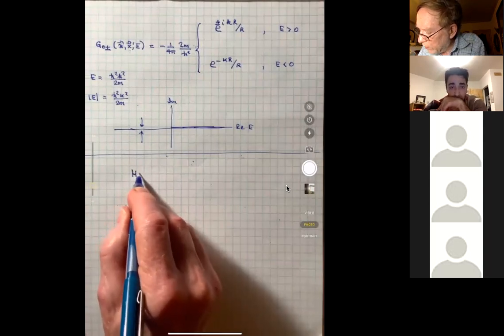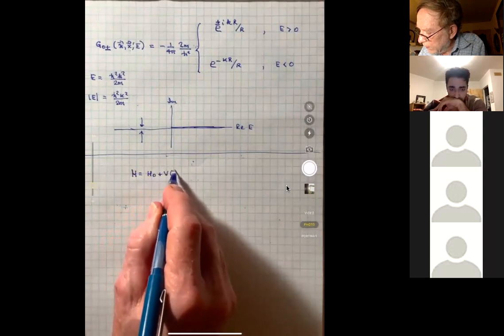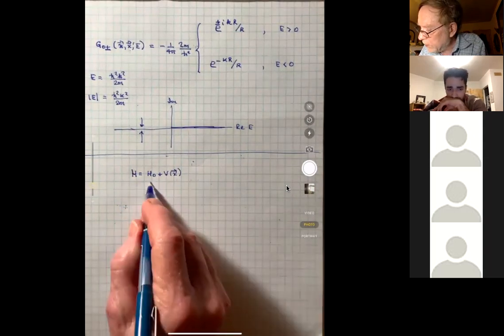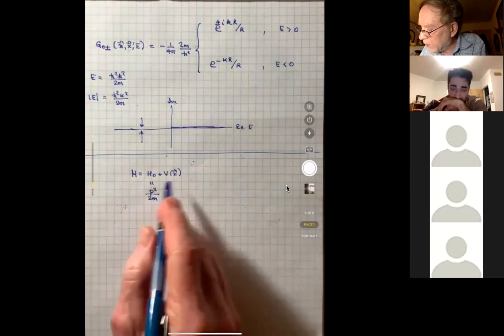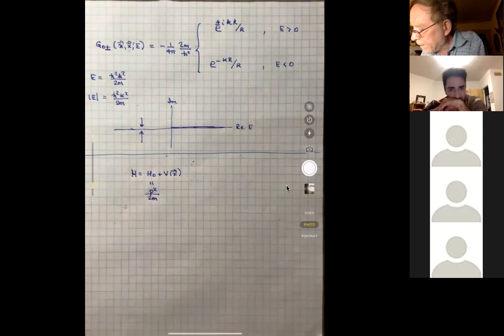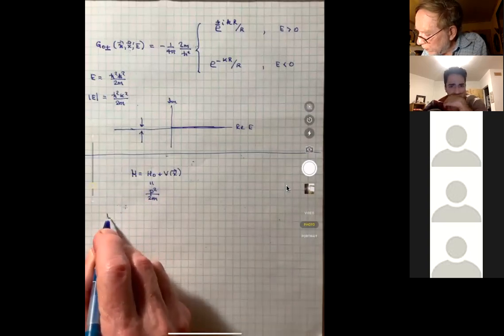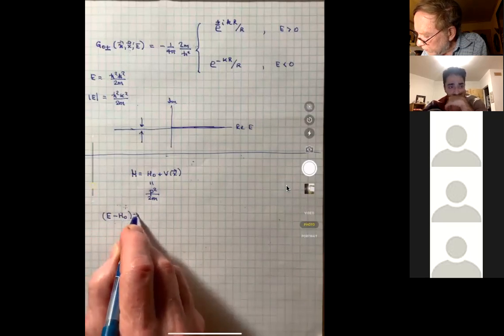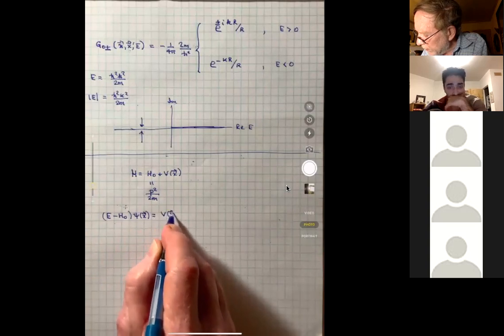We have a Hamiltonian, which is going to be H0 plus a potential V of X, let's say. V of X does not have to be rotationally invariant, but we will assume it dies off rapidly enough. And H0 is the same thing as the kinetic energy, so it's P squared over 2m. I'll omit the hats here, but these are really operators. Let me rearrange the Schrodinger equation in the following way and write it as E minus H0 acting on psi of X is equal to the potential V of X times psi of X.